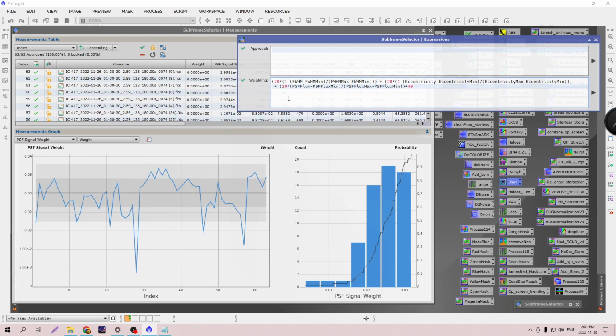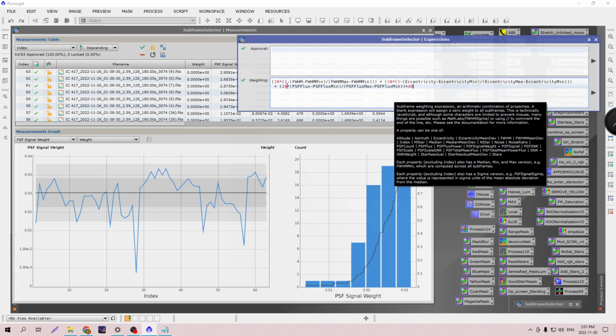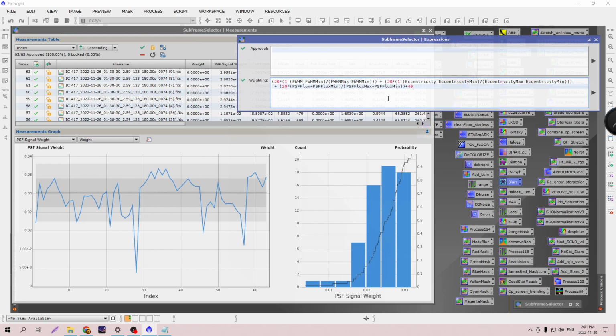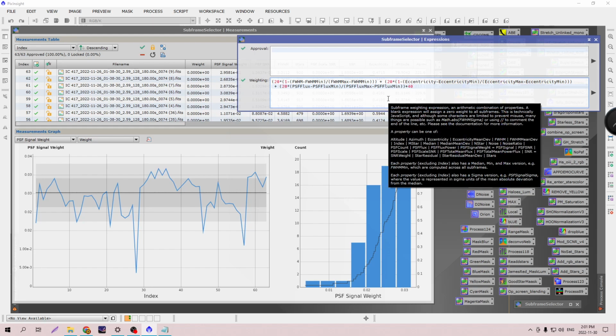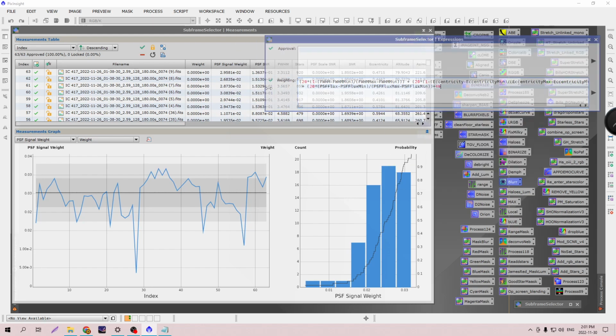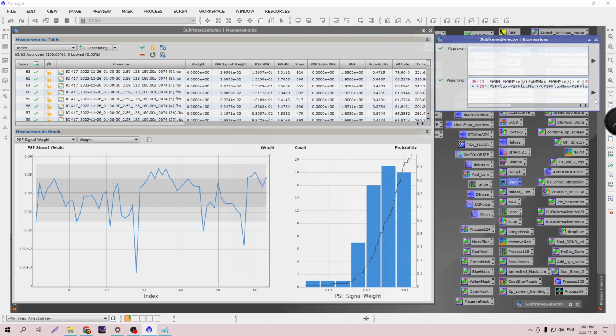Here it says of -1, -1 being below, +1 being above. Not sure what the 20 times 20 times 20 plus 40 is, but I believe it has to add up to 100. So 20, 40, 60 plus 40 is 100 for a total of 1.0, I believe. So let's shrink that. Let's apply that and hopefully it doesn't fail.